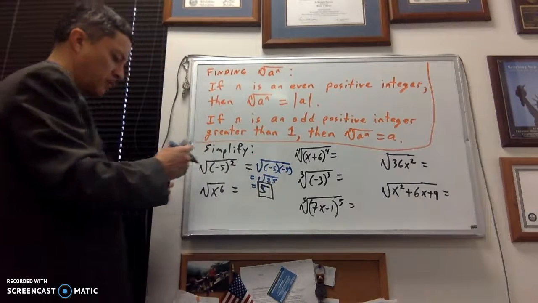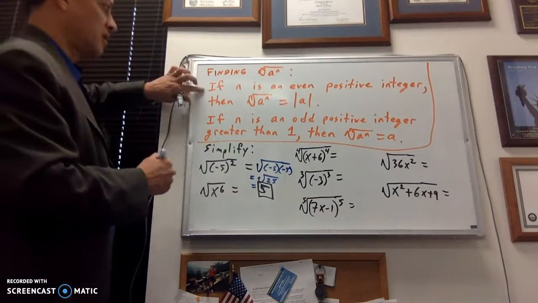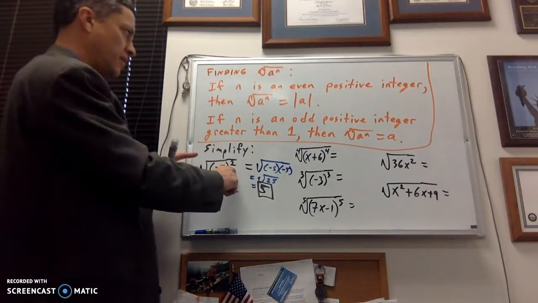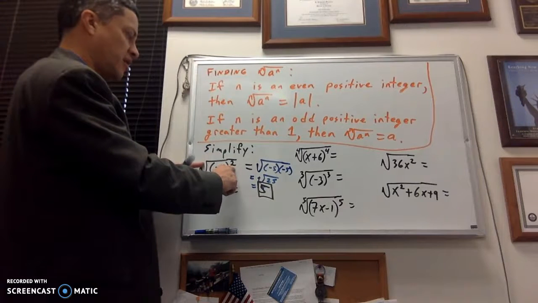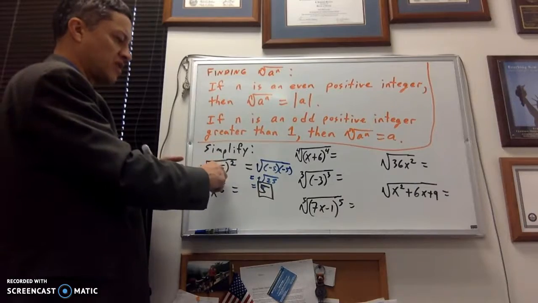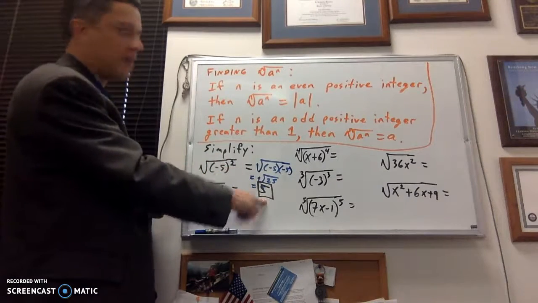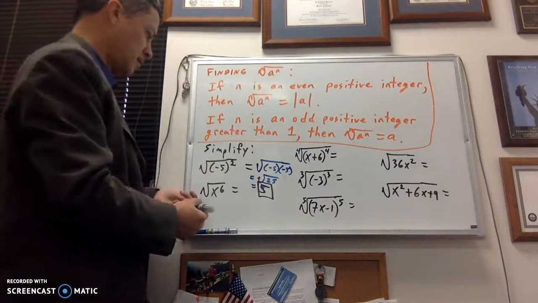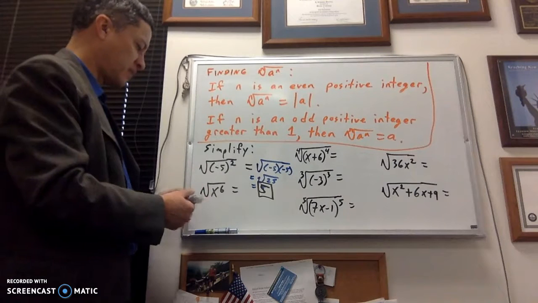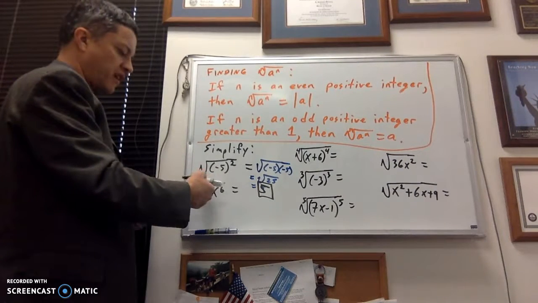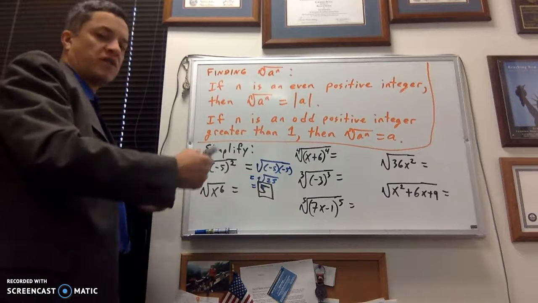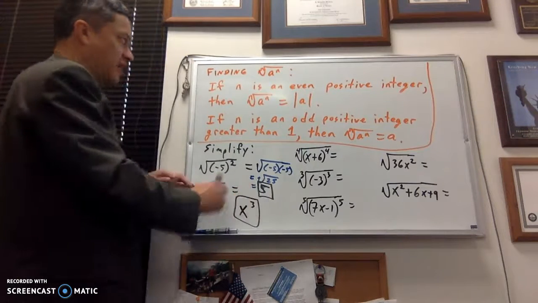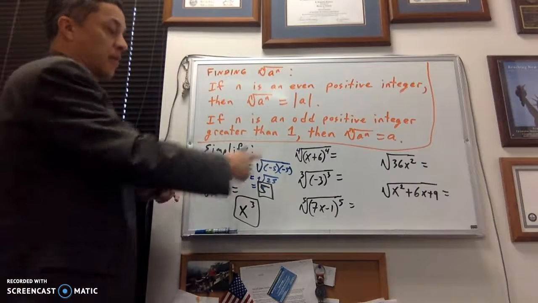So I could have skipped these 2 intermediate steps by using this little property, this little lifesaver here, by showing that we've got an even n right here and here. So that means whatever our a value is, it's going to be positive no matter what. And that's what we're seeing happen there, okay? So that's what they're trying to illustrate by this first thing here. This guy here, I'm not sure why I put this in here, but hopefully you're figuring this out. 6 divided by 2, you do that little shortcut I showed in a previous video, is 3. So our answer here is going to be x cubed. So I didn't end up using either of these properties on this guy, but I will on this one.